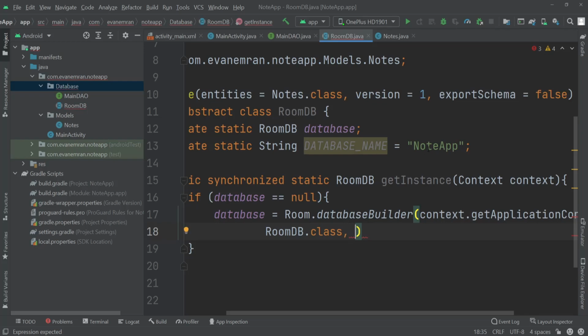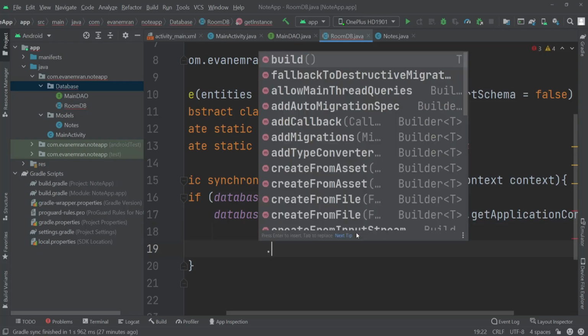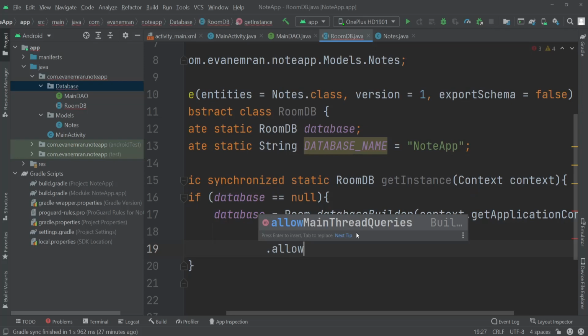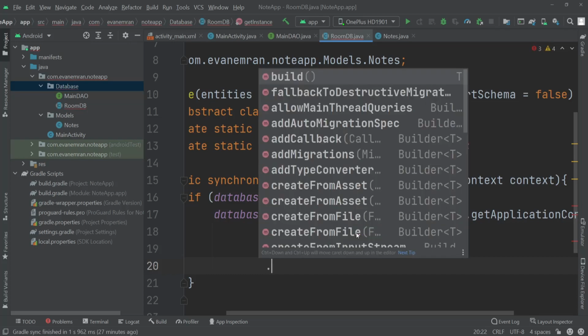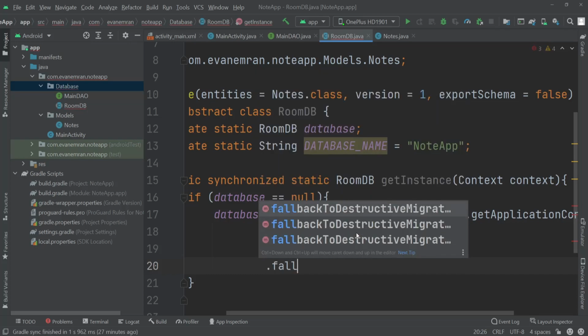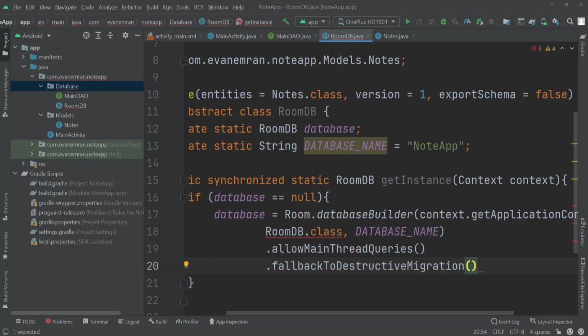As you can see, we have defined our name in a string right here, the database name. So I'll just write the database name string here. Okay, and then after this bracket I'll go to a new line and write dot allow main thread queries. Okay, and then we'll add another method, the fallback to destructive migration, and then we'll build that. So I'll write dot build.